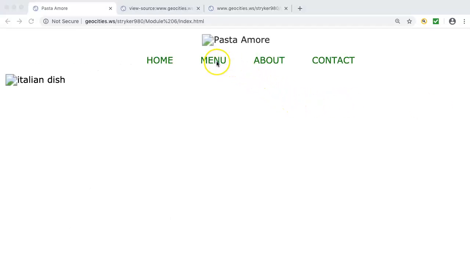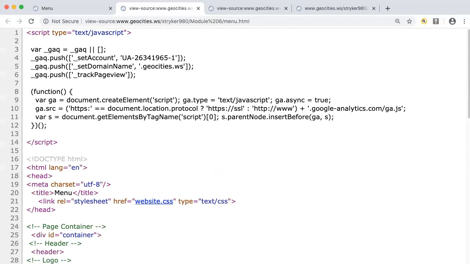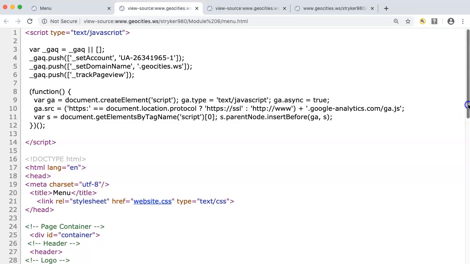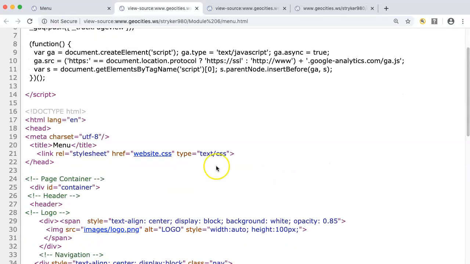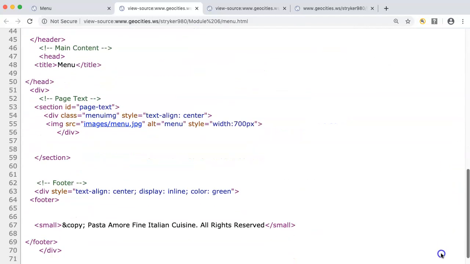So I'm just going to go through here. Do you have dummy pages? Yes, you do. And again, let me just look at the code for those. I just want to make sure that they're calling on the same CSS. And there it is, website CSS. Again, I would expect there to be a folder, and there isn't in this directory, a folder for images. And so I think that's where the missing images is coming from. But you've got everything else.